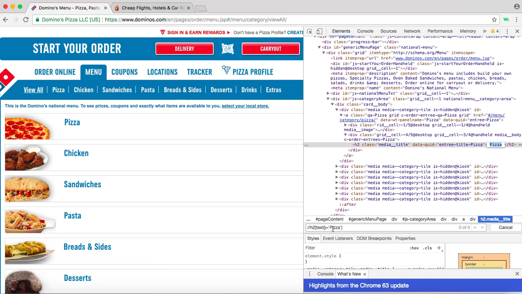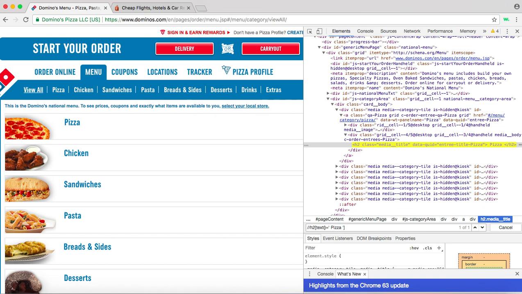I think there is some space, so here also we have to maintain the space. Yes, so you can see that it is returning 1 of 1. Okay, so that means this XPath is correct and it is defining this particular pizza text. And if I press enter here, you can see that it is highlighting that particular element. Okay, but in this XPath it is not defining that the pizza option is present in the table as the first option.